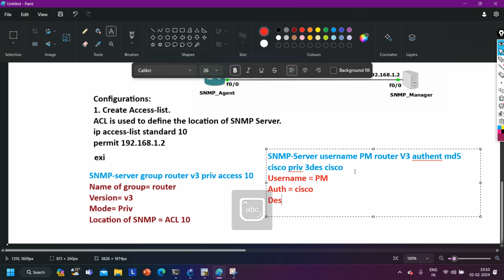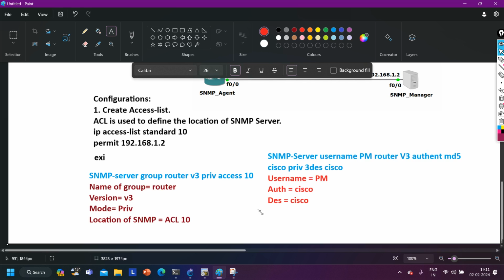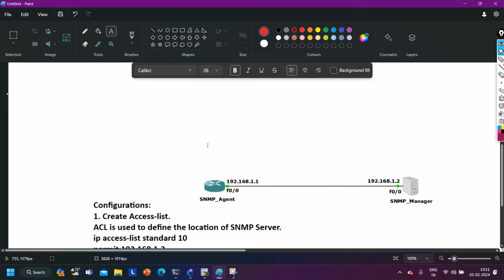Then what DES algorithm am I using over here? Data Encryption Standard, with key Cisco, right? And after that there is one verification command that is again very important. You can run this command: show snmp user. There are many more commands I will show you during configuration. Hope the configuration is clear to you, right?